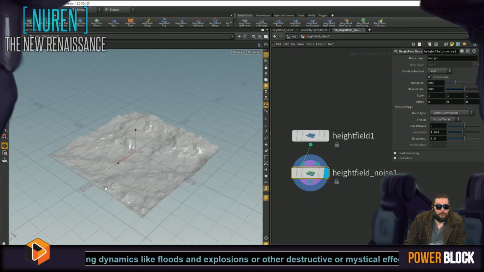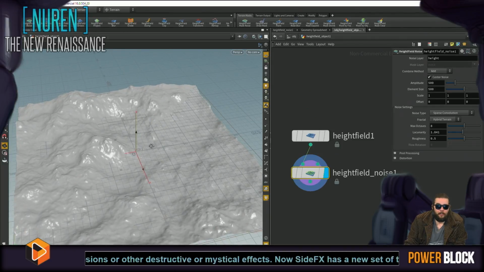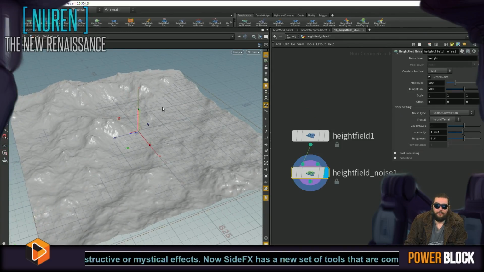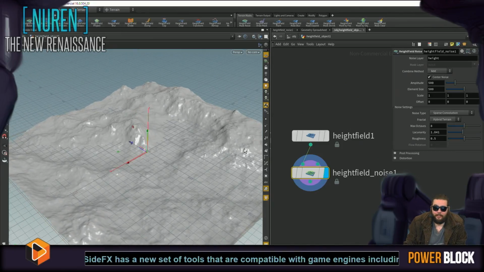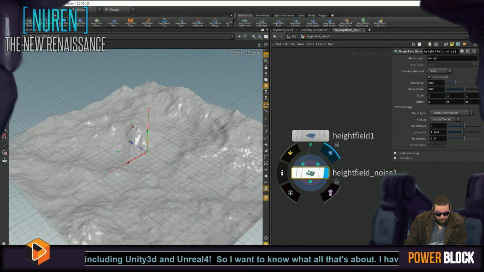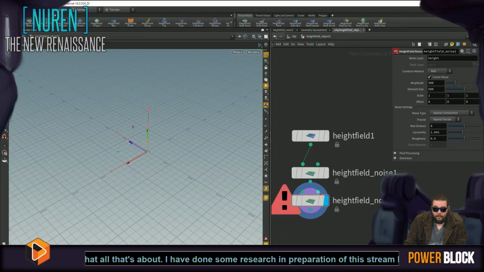And so noise is our basic setting for how you start terrain. This is where you begin. We can use different types of fractals. We can add noise. We can mask different layers of noise together. But basically I made one of these earlier, so I'm going to run right through it. Let me delete that connection here.